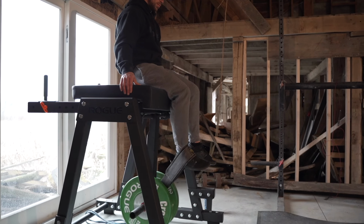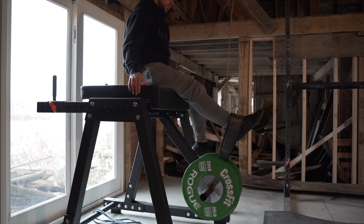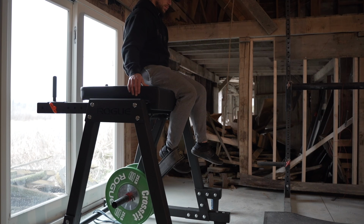I don't want to go from a complete dead stop. That little bit of momentum can keep the movement a little bit safer, like I said, especially when you're training a smaller joint down at the knee, and not a multi-joint exercise, just a single joint. So a little bit of momentum and then knock off the reps.